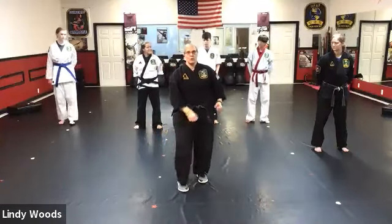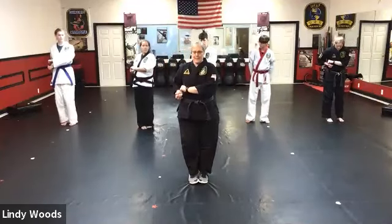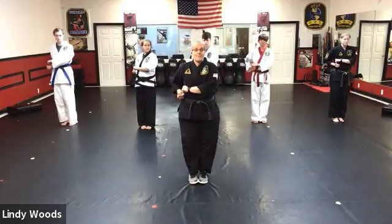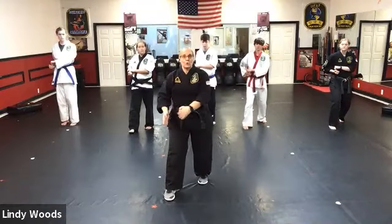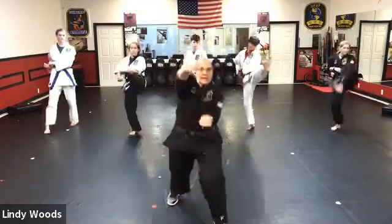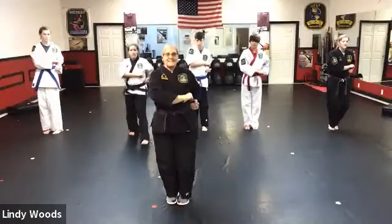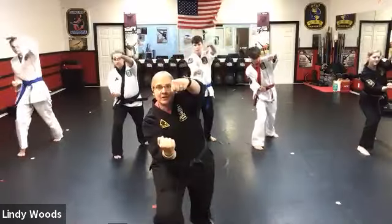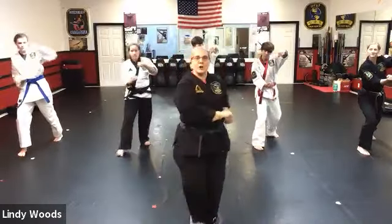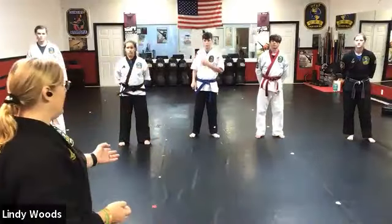So let's practice it. We'll pick up from U punch 1 here. So kata guard on the right hip. So the right foot's going to step, but when I step, I'm going to step more wide. Shoulder width. Inside crescent. Now you're still hitting the same target. Slide back, switch, step with the left, as wide as your shoulders. Inside crescent, you punch. And again, you're on the same target. And relax.